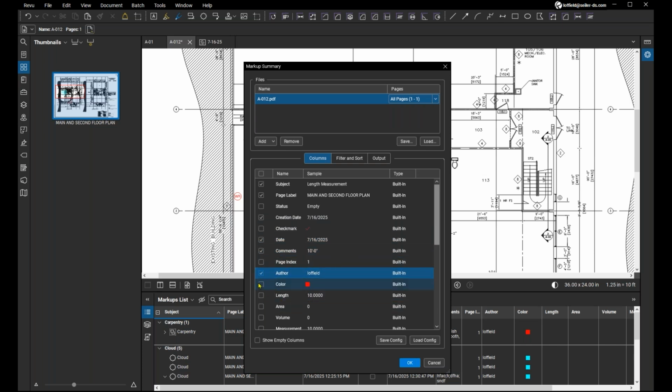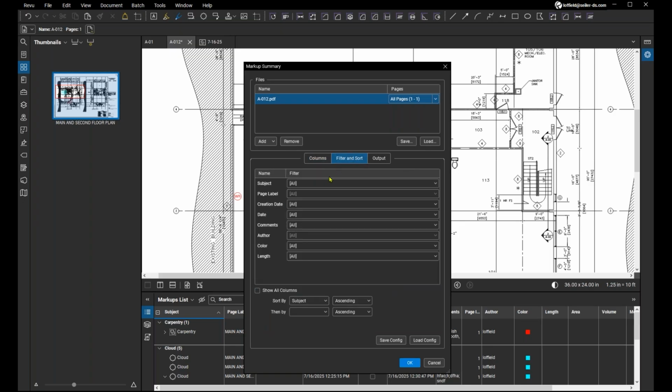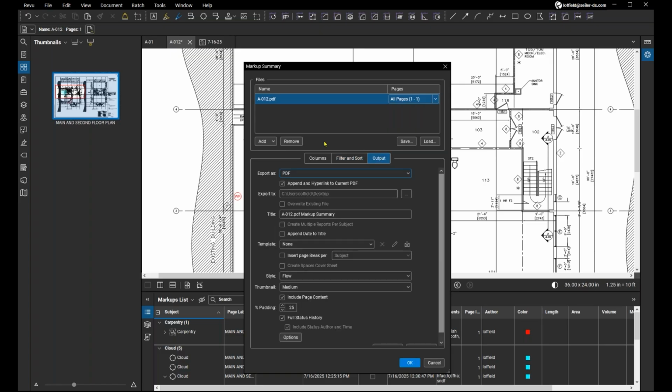I'll just select a few of these. We do have ways of filtering and sorting these. It can get pretty complex, depending upon how you want this data to be relayed once it completes with this command.